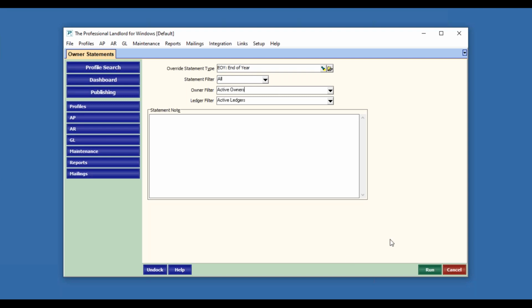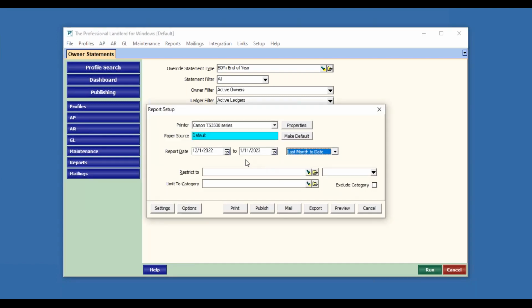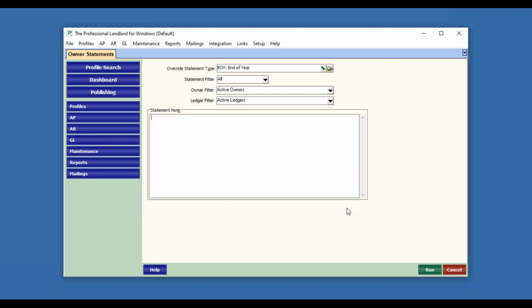Once you've selected your override, then you click on Run. Now it's going to default to just the last month to date. We want to go ahead and change it to last year. This will allow us to get all the income for the previous year. So we're going to click on Preview.